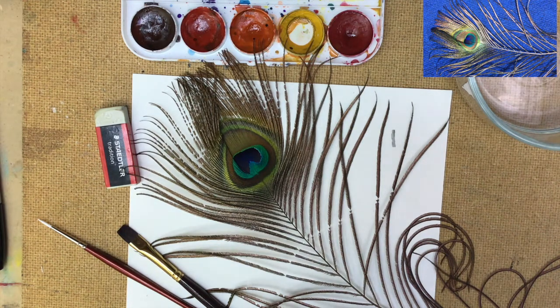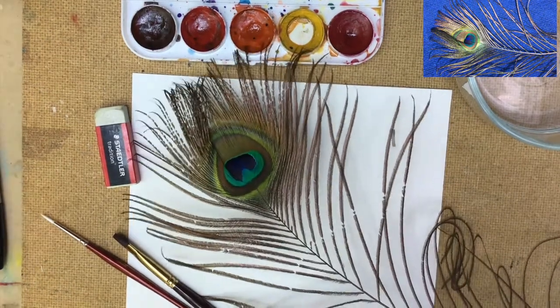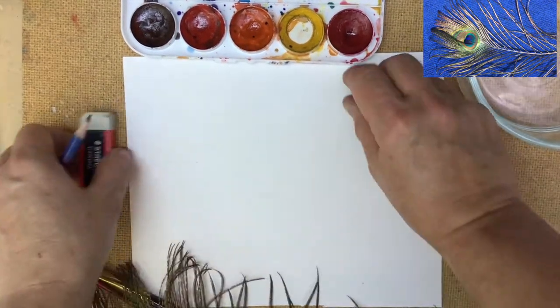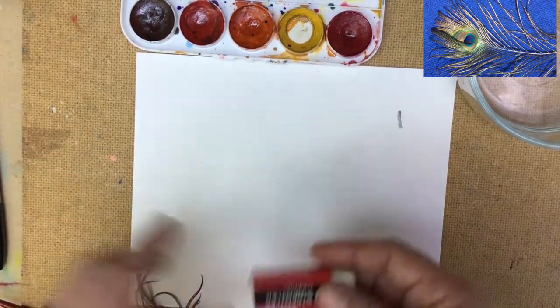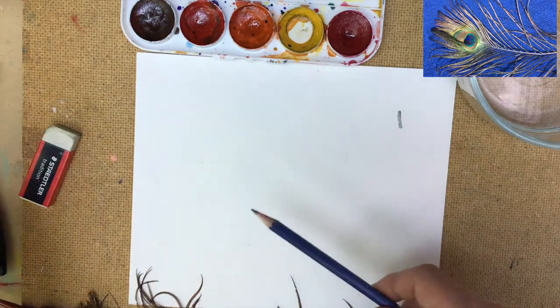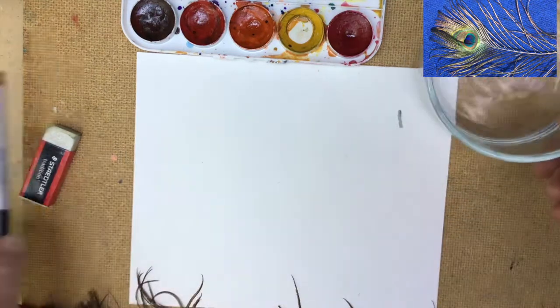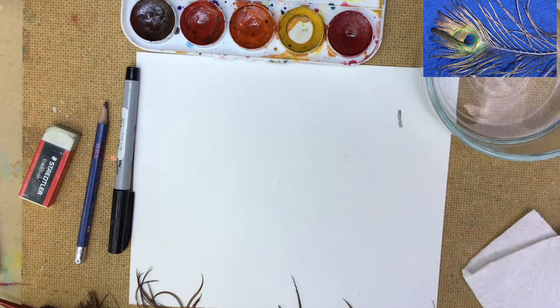We need, guys, paper that is medium heavy paper. The best would be, of course, watercolor paper. And we do need an eraser and a pencil. I would also suggest that you have a marker. And then, of course, a container with water. My favorite, a piece of paper towel, because you have to clean up the excess water from your brush. And in case you need to, you will have a number of pencil crayons. But let us start first by analyzing this feather.